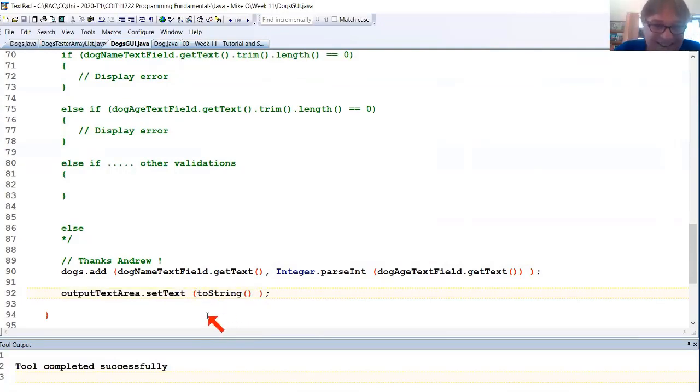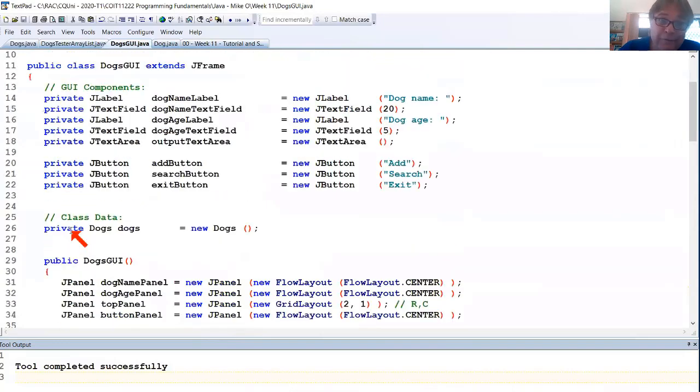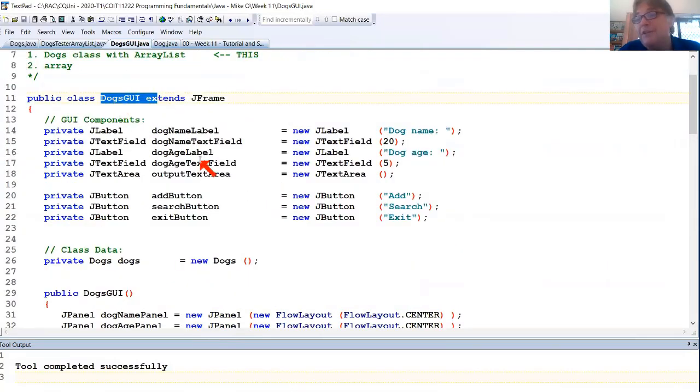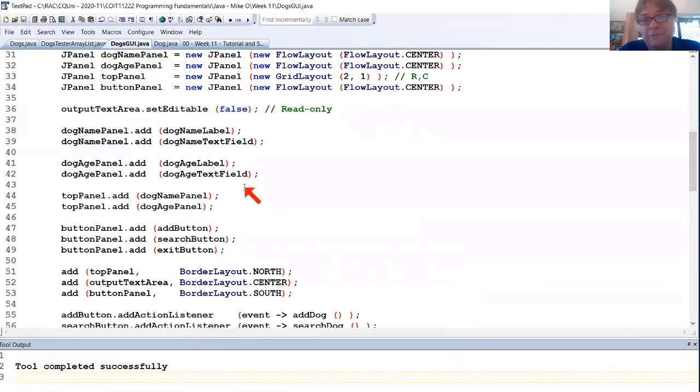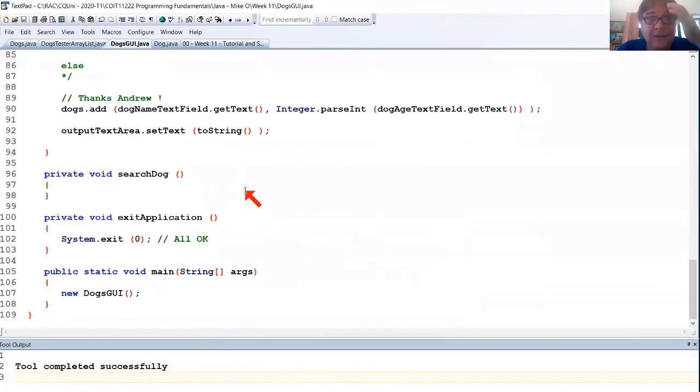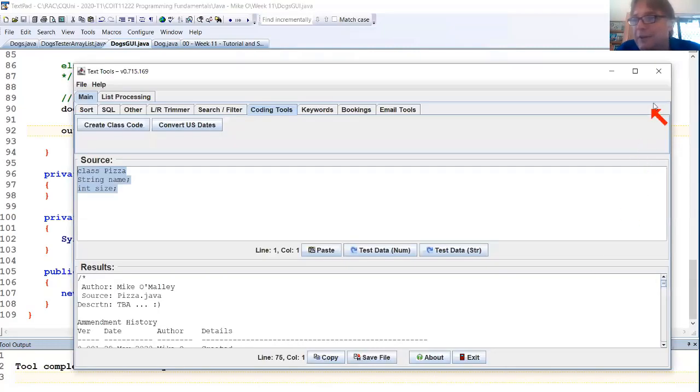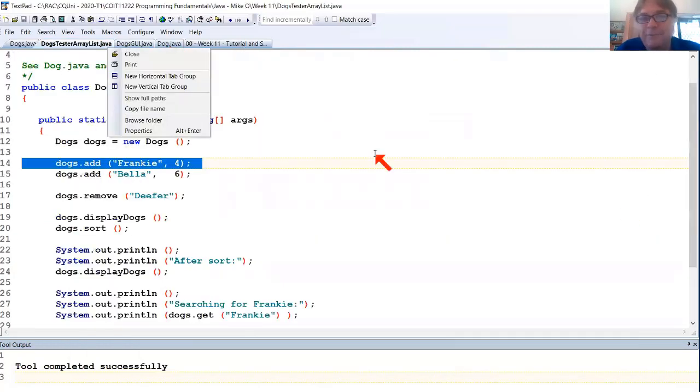Exactly right. So here I've just put toString, which means whatever the current object is, and this is all running in our JFrame. So we're converting our JFrame to a string, which Java's given us the right answer. So let's make it dogs dot. Well spotted. Make sure you get the dogs dot to say that, otherwise you're calling the toString method for the JFrame class, which is giving us stuff that doesn't really help us. It's not really related to dogs.